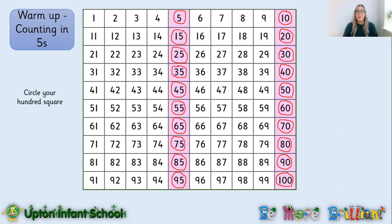Okay, welcome back then, everybody. So as you've been circling, it might have become clear that you can see a pattern. Now I'm hoping that at home you have seen that when we count in fives, the last digit always ends in a five or a zero. So for example, we have got 25. And 25 has got two tens and five ones. So it ends in a five. The last digit is a five.